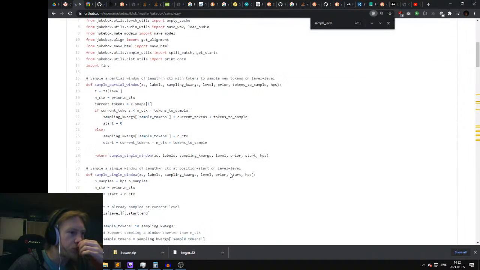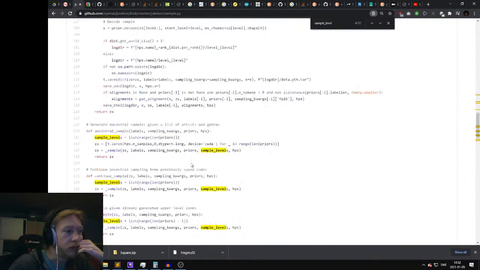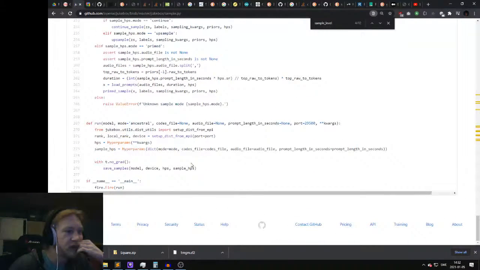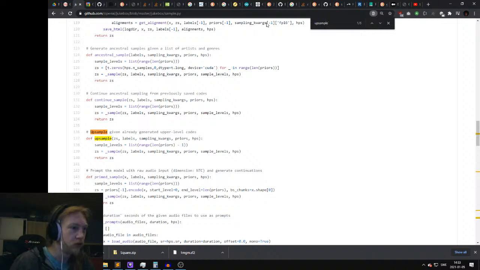So does that mean I can call sample partial window with the upsampling network here? How does upsample work? Upsample, what do you run? You run underscore sample, literally.